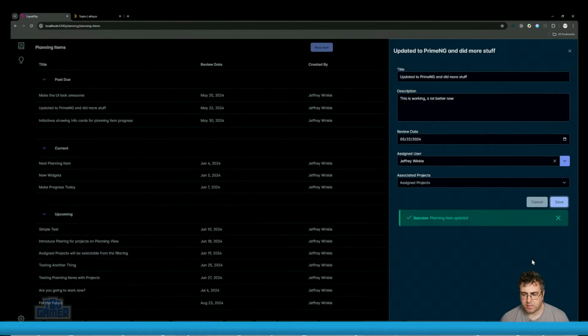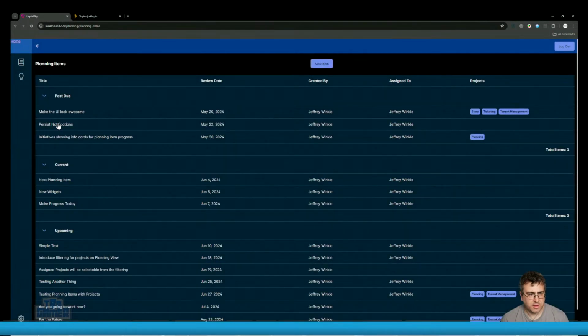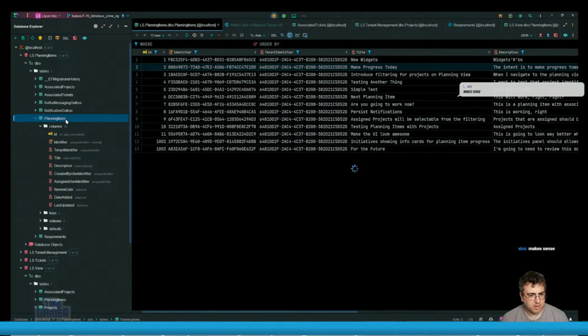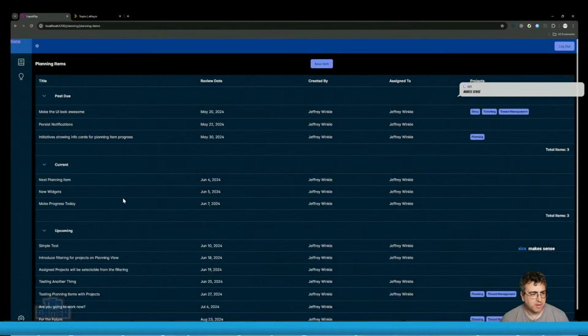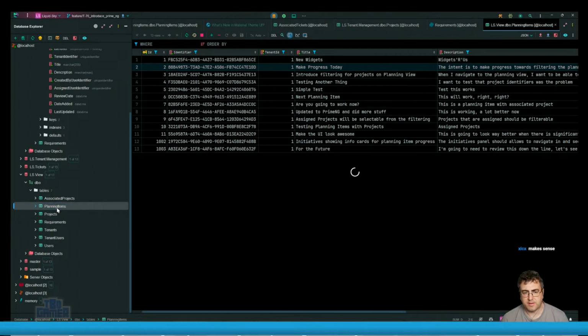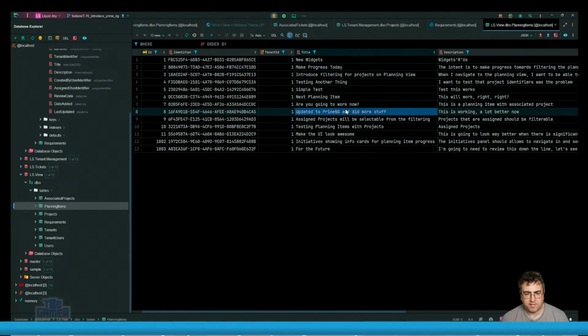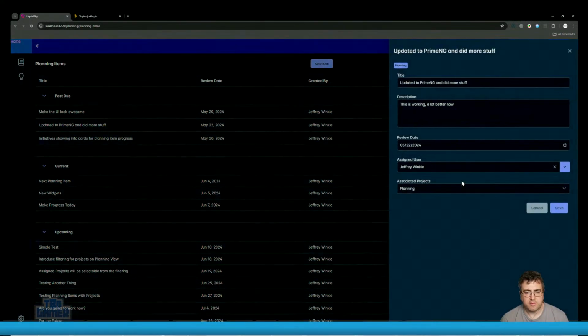So when I hit save now, that applies. If I refresh, it should still be there. Nope. But it did change there. It hasn't changed in the view yet. That's the problem. This is a downside to this technology, right? The event has not fired. Oh, there we go. Now it should be gone. Yeah, update to PrimeNG and did more stuff. The distributed nature of it means that the back end is going to take a little while to catch up. But anyway, I just realized what time I'm on.